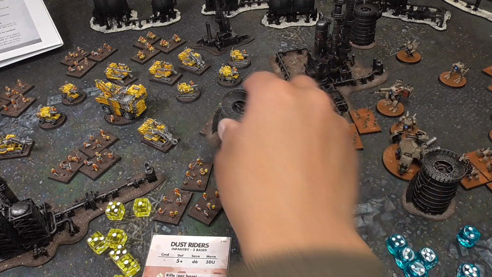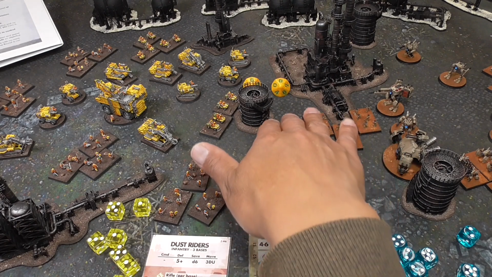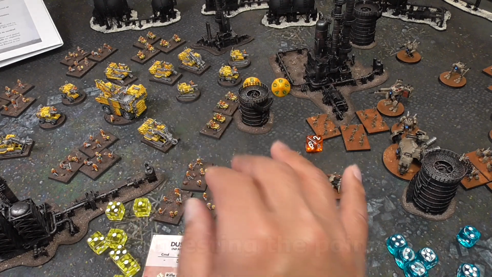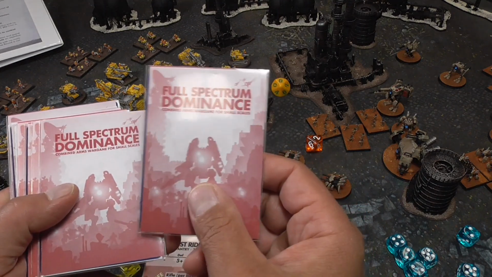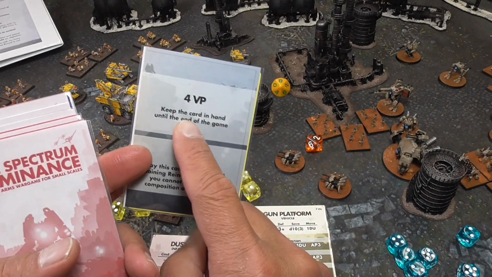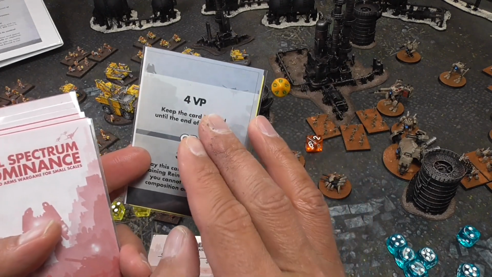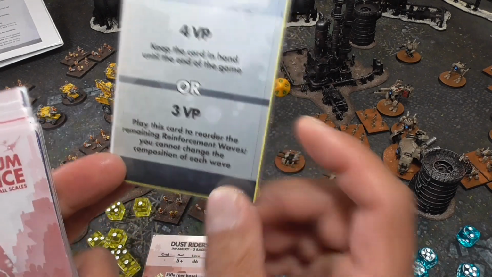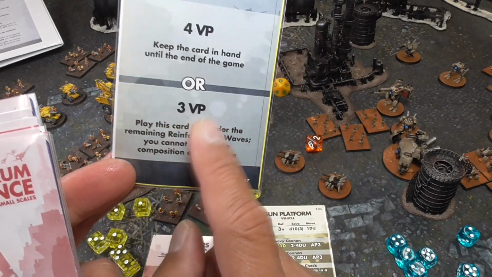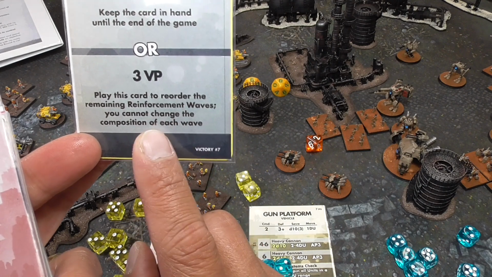Let's say this was a victory point and the infantry was actually in contact with it and there wasn't another opposing team, then the tech would gain a victory point and that enables them to draw a victory card. So again, you keep this a secret, you flip it over. This is granting 4 victory points. If I keep this card without using the lower ability, it will give me 4 at the end. But if I choose to, I can lose 1 victory point so that the value is 3 victory points in order to reorder the remaining reinforcement waves that I have.